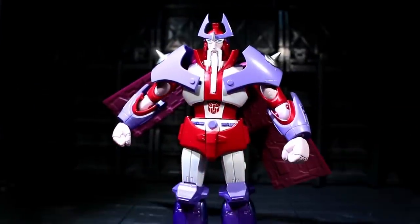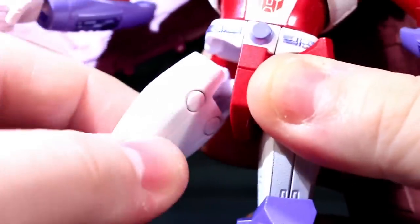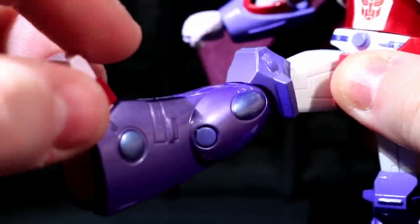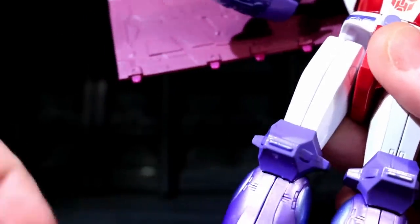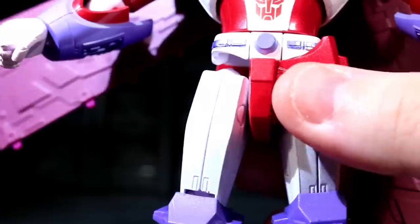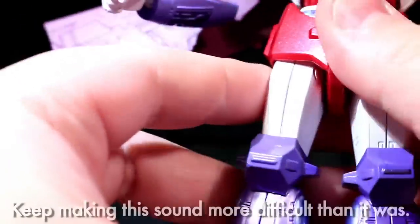The hip connection is just a ball socket, essentially SH Figuarts-style hips. I had to pop these off to add some floor polish in there because it's a Figuarts hip — there's a thigh swivel cup with a ball socket joint inside. Those ball socket joints couldn't handle the fact that a big chunk of his leg is die cast. I'd move his leg up and gravity would yank it right back down. So I pulled it off, got his leg off, dipped the ball socket ball in some floor polish, and boom. Be careful when you do it, but I think it was worth it because now his hip joints can actually handle the weight of his die cast content.